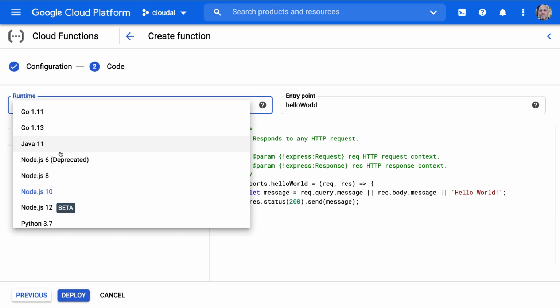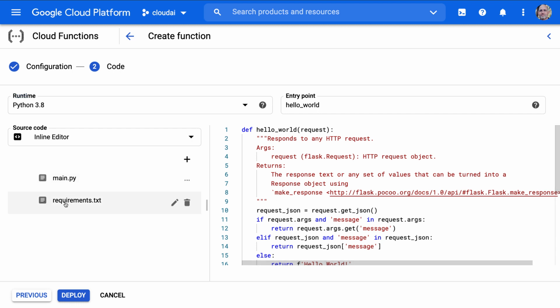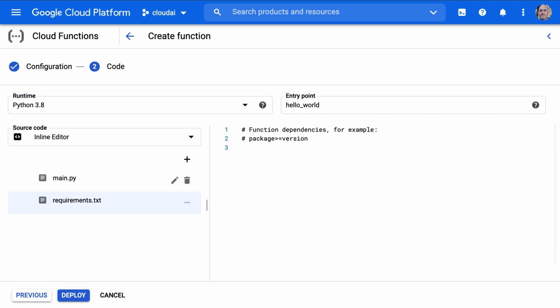And then I'll go through here and I'll say Python 3.8. So here, if you want to build something that's slightly more complex, this is where I would put in the package. And this is actually an enhancement over Python in AWS for their Lambda, which is a little more irritating. All I need to do is just say whatever library. It could be Pandas, Wikipedia, scikit-learn, whatever it is you want to put in here.